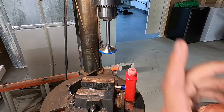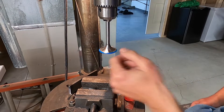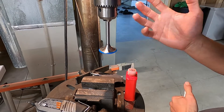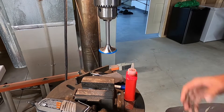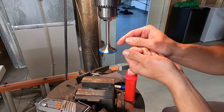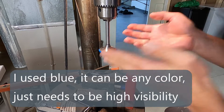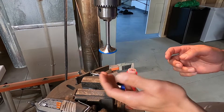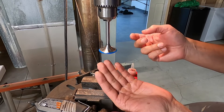Before you put your paint pen on, make sure you take some alcohol or something and clean it off — make sure it's nice and clean so you get a good stick on your paint pen. There are two important benefits to marking. One is it gives you a visual guide: as you're working, you stay away from the blue — you can go up to it but don't touch it. And then also as you're checking and working, if you do start hitting the blue, you're going to see it because you'll start taking paint off.